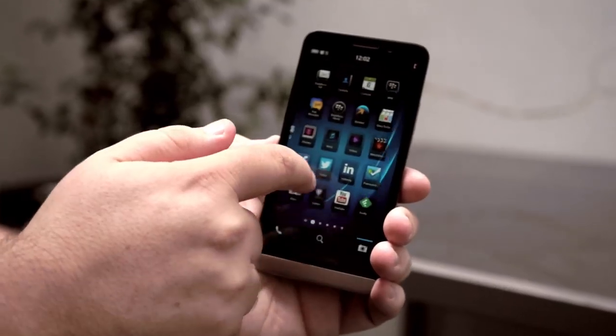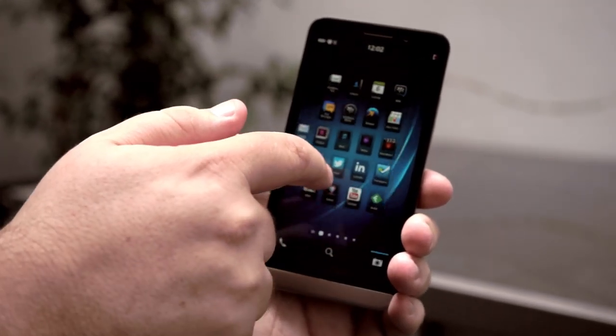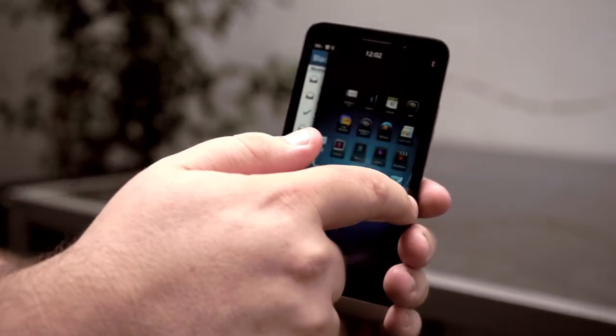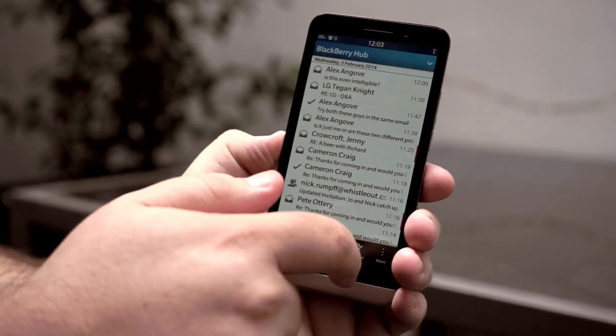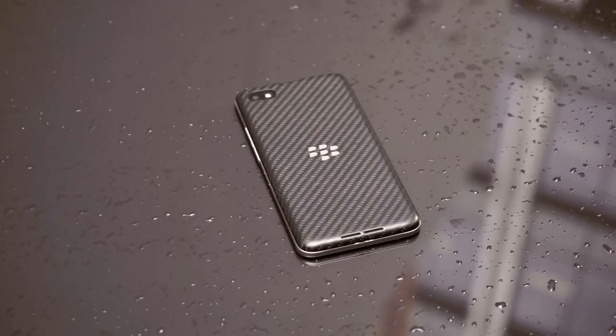So it's really a mistake to think of this as being an Android phone with BlackBerry software — that's not the case at all. That said, the BlackBerry software is really, really good. It's got all of the gesture control that we saw on previous BlackBerrys, and with the extra screen real estate here the experience is fantastic. I really like using BlackBerry on this larger display — I thought the 4-inch screen of the Z10 was a bit small, and this is much, much better.